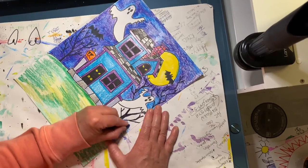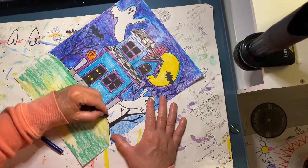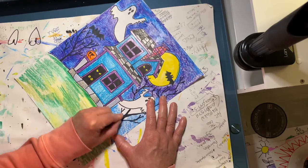Wow, this is hard work, but I'm almost finished. Just one more section of sky and I'll be done.